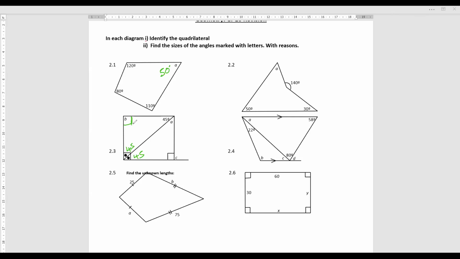Okay, we're going to go to 2.4. I'm going to skip the other one. You see parallel lines, okay? As soon as we see parallel lines, I'm just doing a warm-up session before we go into grade 10 proper geometry. When you see parallel lines, there are three things that should be coming to your brain. It should be racing: alternate angles, corresponding angles, and you should be thinking co-interior angles are supplementary. So we know alternate angles will be equal, corresponding is equal, co-interior angles should be adding up to 180 degrees.